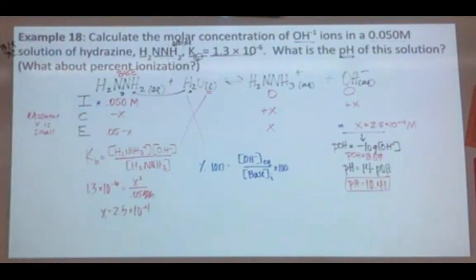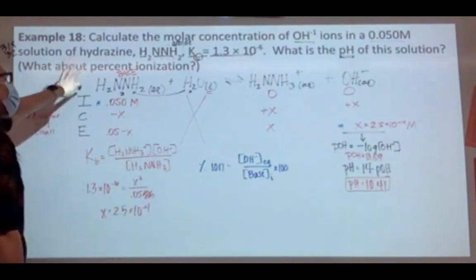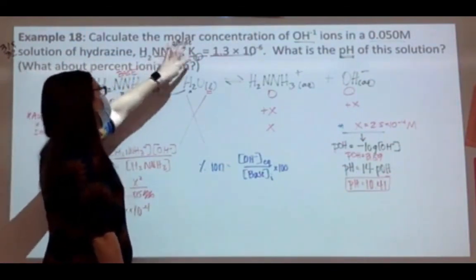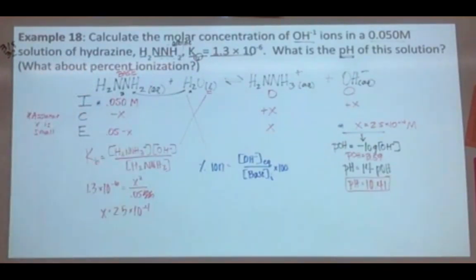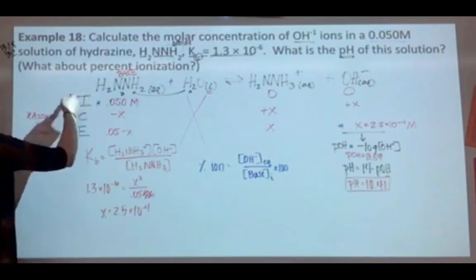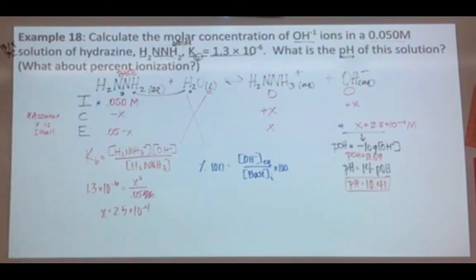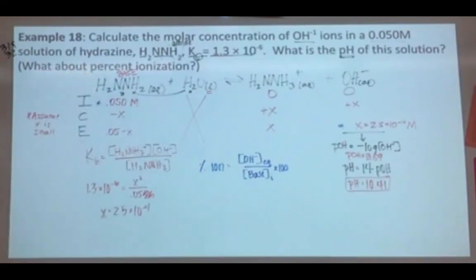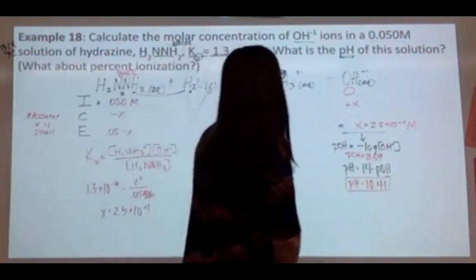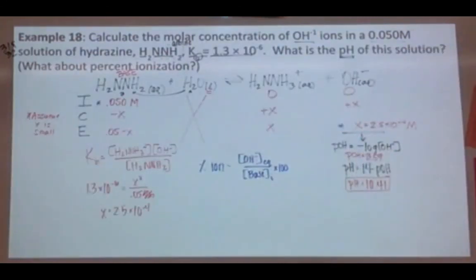Yeah. Why can't you take an H plus from the H2 and move it over to the H2? So since they give us the Kb value, they're telling us that this is a base. Now, in terms of why this won't act as an acid, that has to do with the Lewis structure, with the electronegativity, with the strength of the bonds. But because they gave us Kb, they're telling us that it's a base, which means that water has to be the acid. Yeah. Any other questions on this?